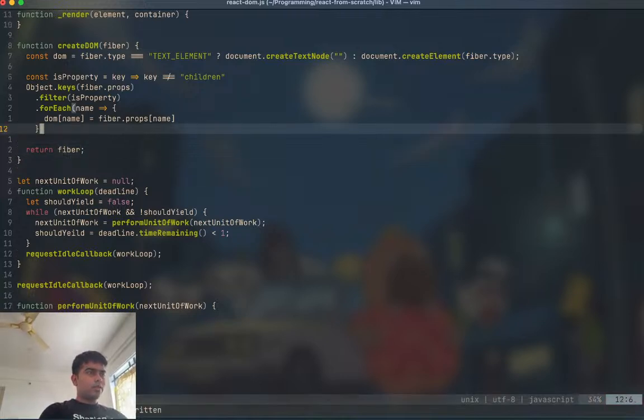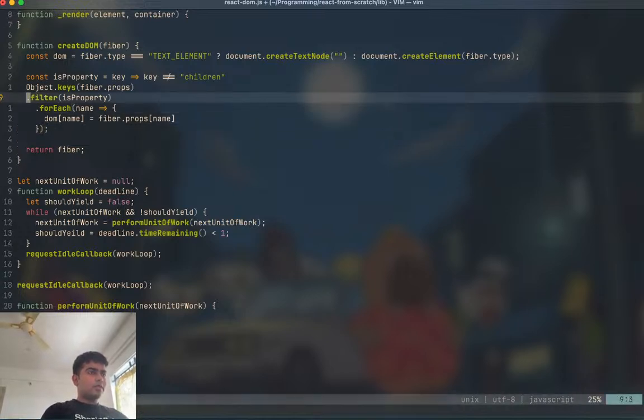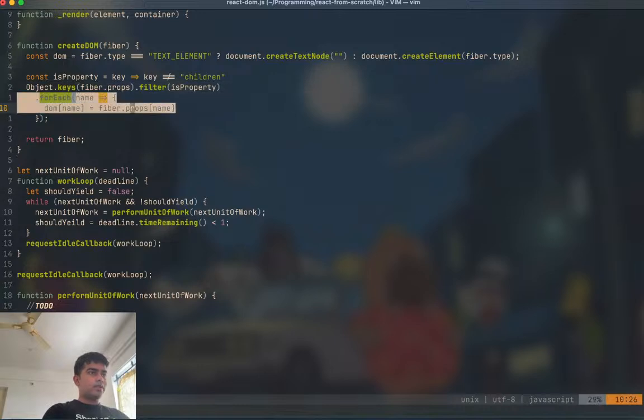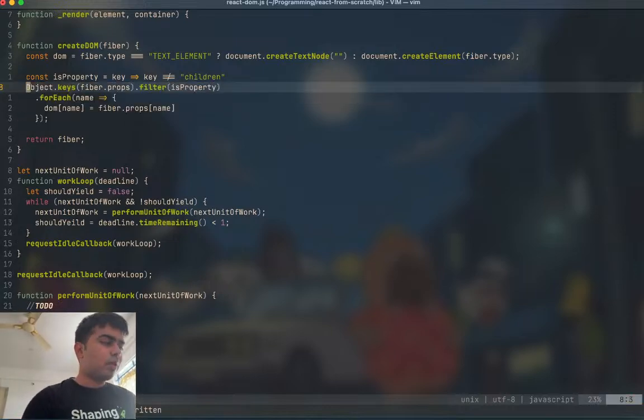I don't know if, okay, so to be honest, I prefer this. So we already have this filtered one, and then we use forEach on each of it. So this is properly formatted.